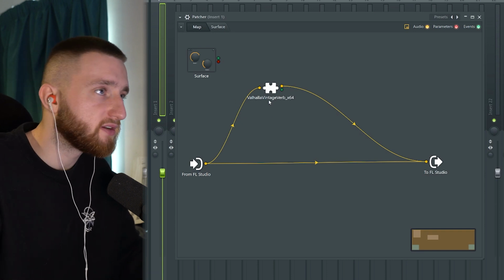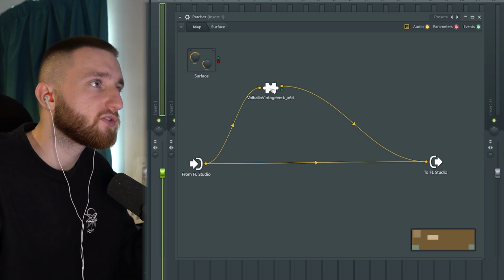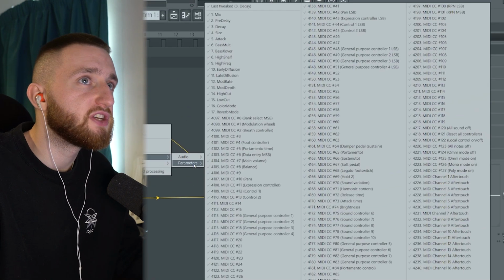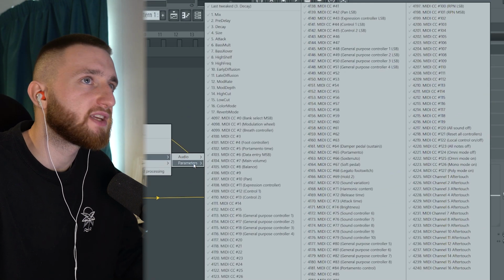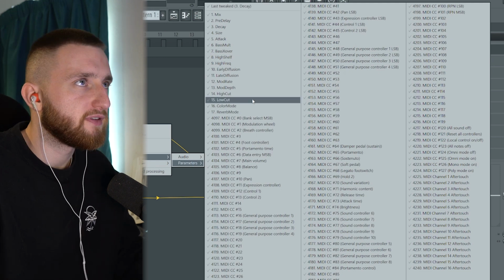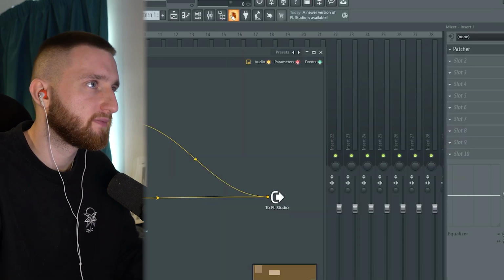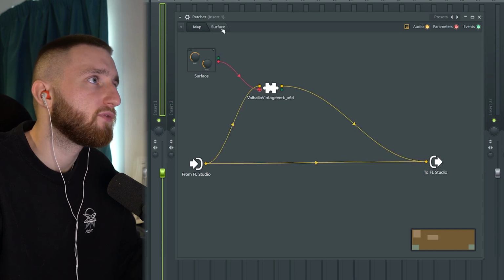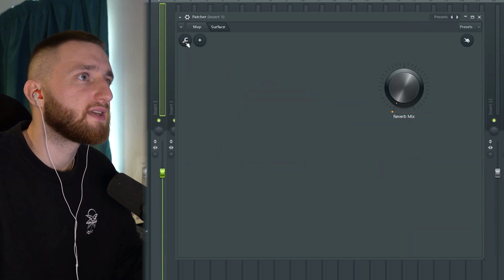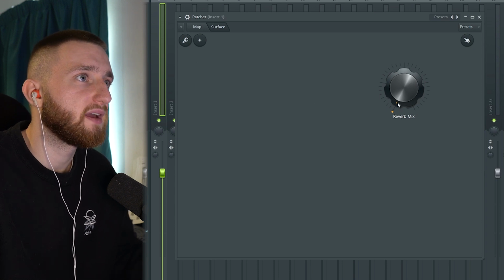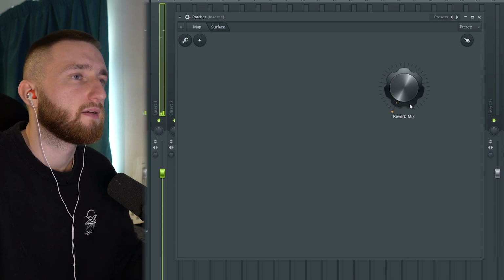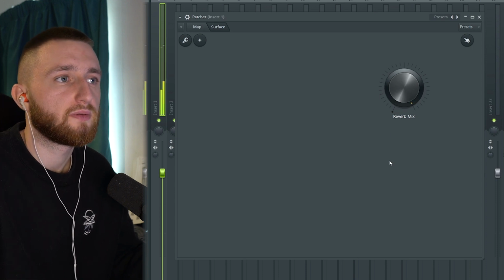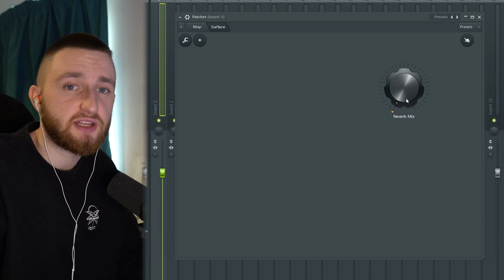So if we head back over to map, you can see there's a red button here. Now we need a red button coming out of the reverb. So what we're going to do is right click, inputs, parameters. Obviously you can see everything gets pulled up here, every single setting inside the reverb. For now, we're just going to do the mix like I said. As you can see, the red button appears. You just drag that to the red button here. If we go back to the Surface, untick this, and now when I press play, there's no reverb. When I bring this all the way up, you can hear it's changing the mix of the reverb.